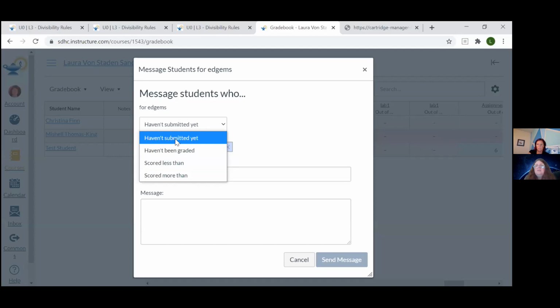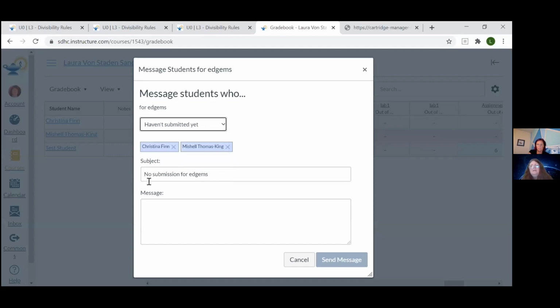I can message everybody who hasn't submitted it yet, and it automatically puts on here, no submission for items, and I can type them a little message that says, please submit your assignment. Okay? Now, when I hit send message, Christina and Michelle are both going to get a message in their inbox from me.